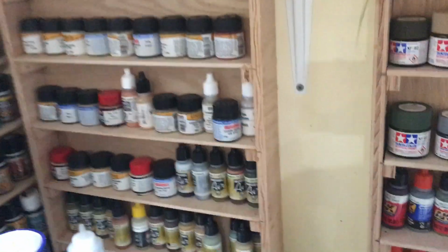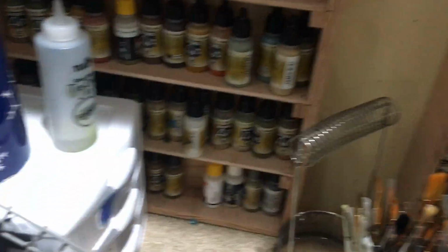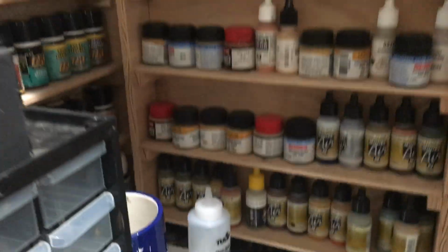A couple rows of them. I have 50 or 60. Life Color acrylics, also really good. I like these. Their diorama colors and their weathering colors. Model Air hidden behind there too, but okay.